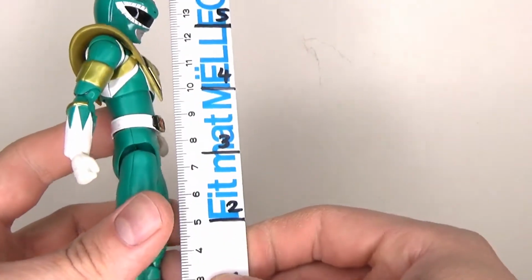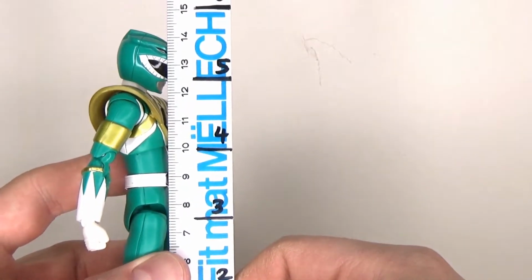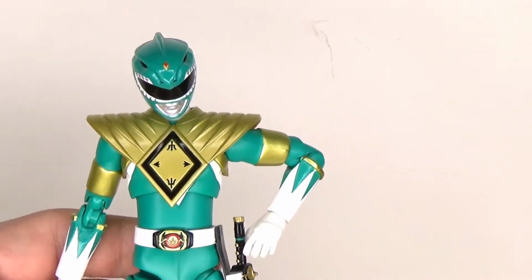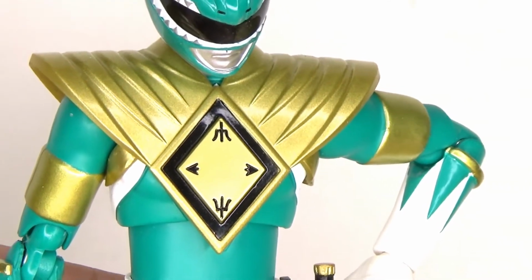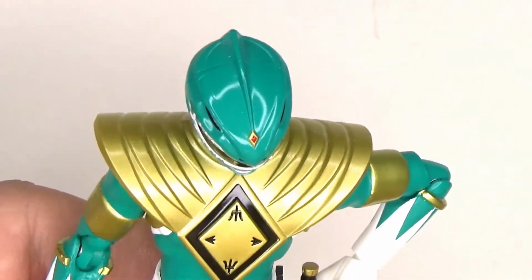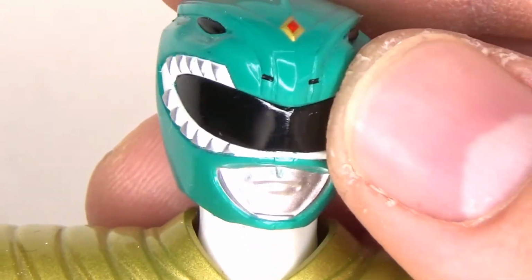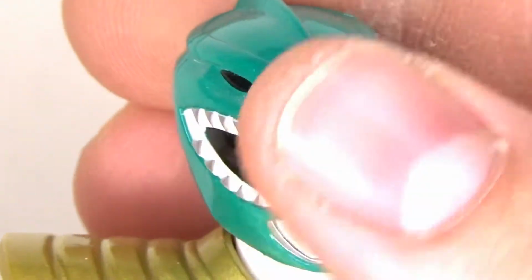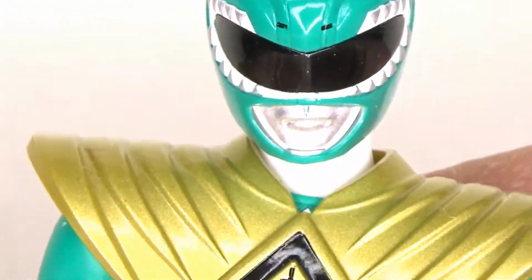First of all, size, just like everybody else, he stands at 14.5 centimeters, which means he's a little shy of 6 inches. I mean, with the detail going on this one, I already had the Armored Black Ranger, so obviously this is just the same parts on it with the shield and everything. We got a nice dragon helmet going on, which really reminds me of the Tyrannosaurus, because I just had that in there. I never really noticed how close they were to each other. But anyway, it's nicely done.